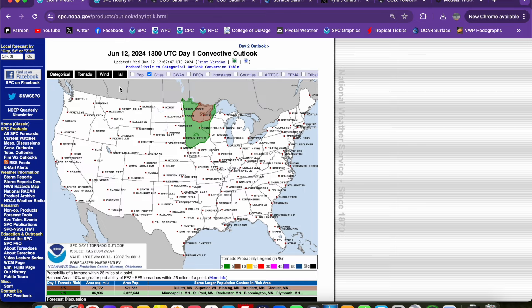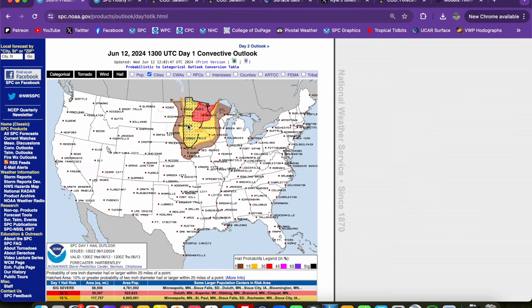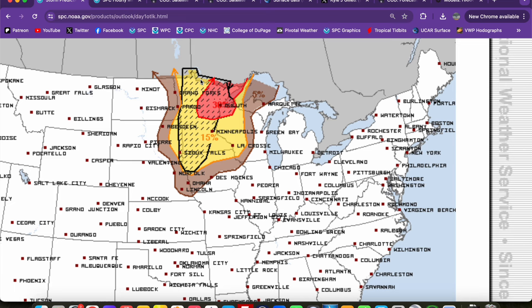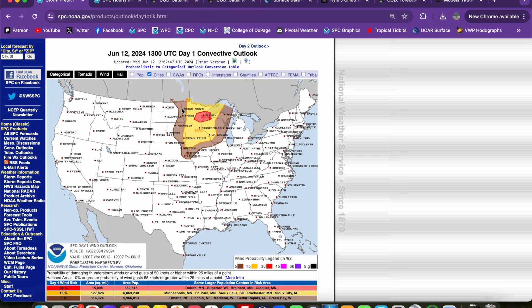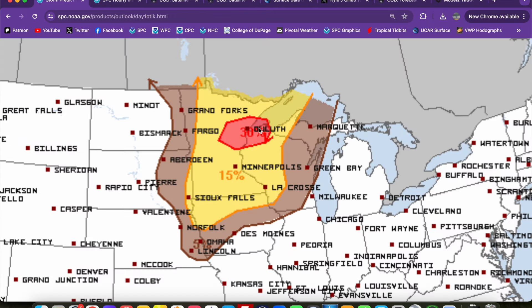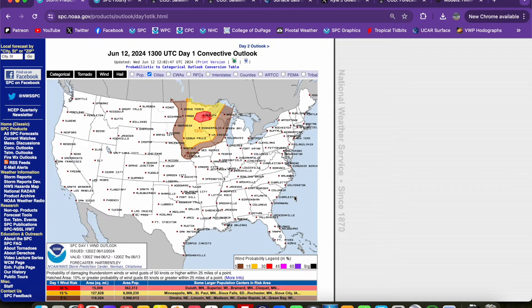We also have a large hail and damaging wind threat. Large hail is going to be the main threat with supercells today, extending from the Canadian border in northern Minnesota down into northwest Iowa. There's a 15% hatched area and a 30% hatched area up there in northeast Minnesota and northwest Wisconsin surrounding that Duluth region for supercells with a significant large hail threat. Damaging wind is also going to be a threat — 30% unhatched for some significant damaging winds. Very active day today on tap.